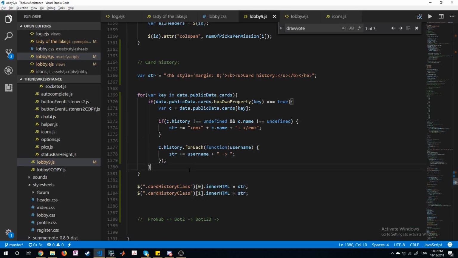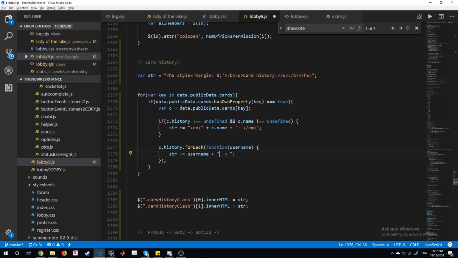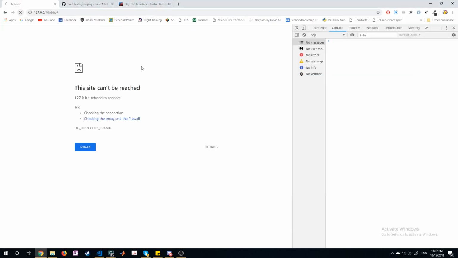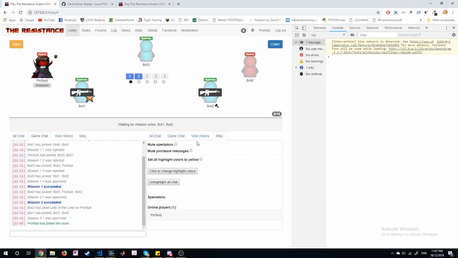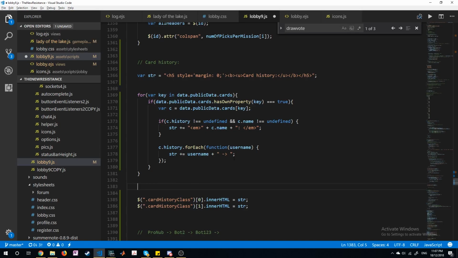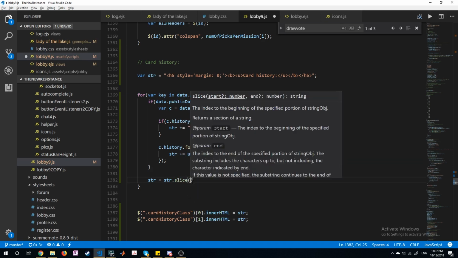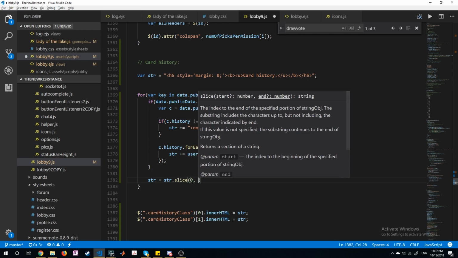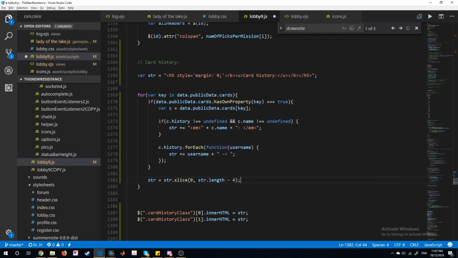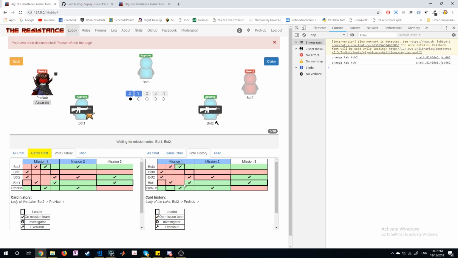Let's just make sure that goes through correctly, and as that loads, let's actually remove this last 4 bits. Nah, let's just wait for this first. Frozen, yeah, perfect, so it's the same, exactly. Now, after every single card, we're going to go str is equal to string.slice. It returns a section of the string, so we only want a section of it. We start at 0, and we end at string.length minus 4. I think that adds up. We'll see if it doesn't.